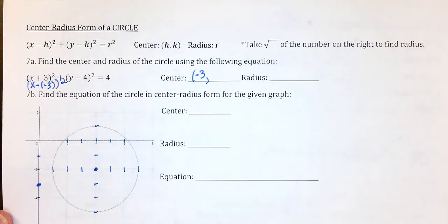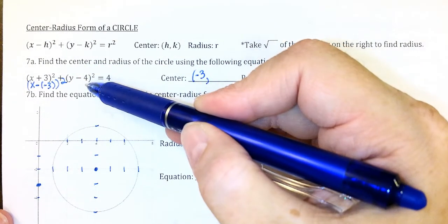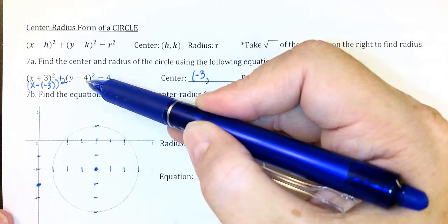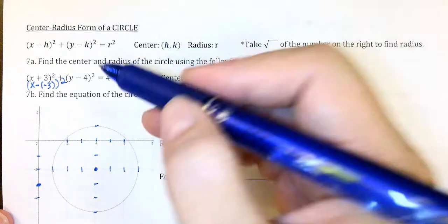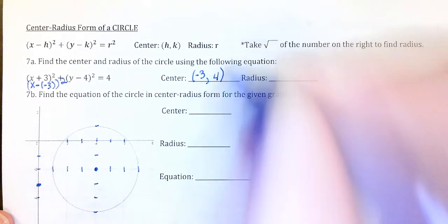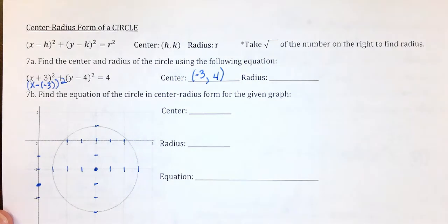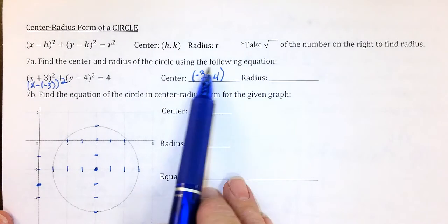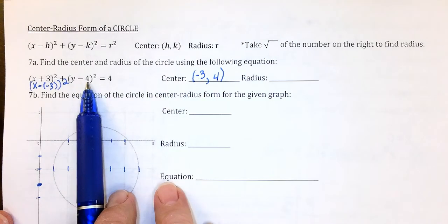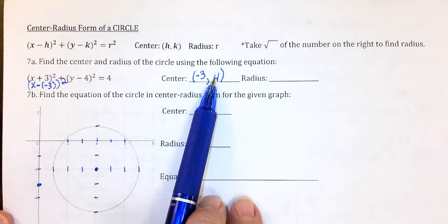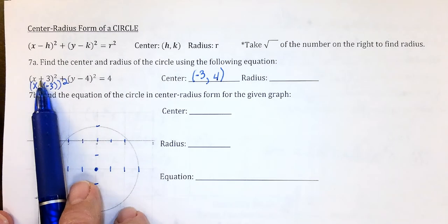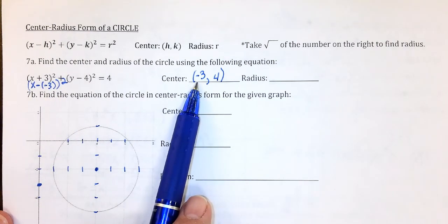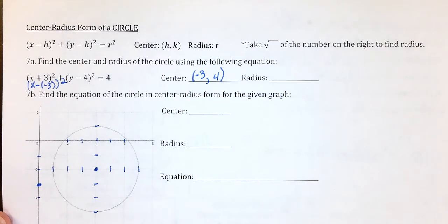k in the problem is just 4. We can see it already has the minus sign, so we're going to change it to a positive, or leave it, that positive 4 as your y value. So something really simple to remember for the center is that if this is positive, you're changing it to negative. And if this is a negative 4, you're changing it to a positive. So if it's inside parentheses, when you pull it out and put it as a center, you're going to change the sign.